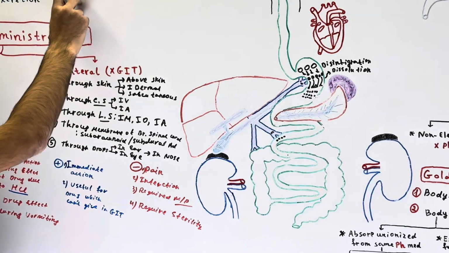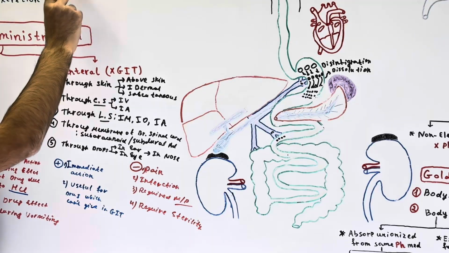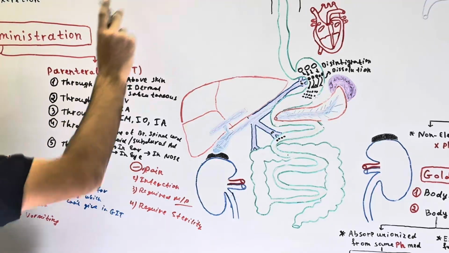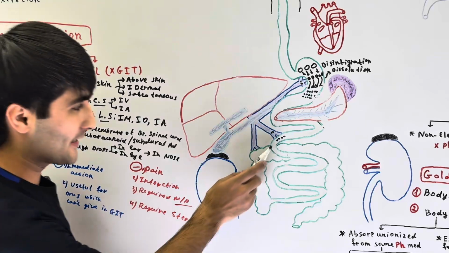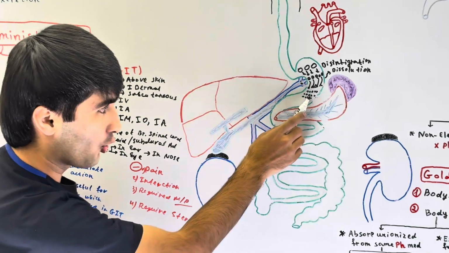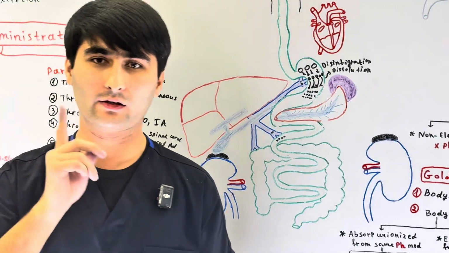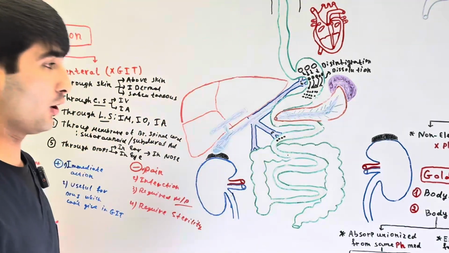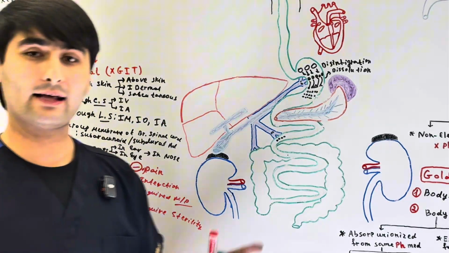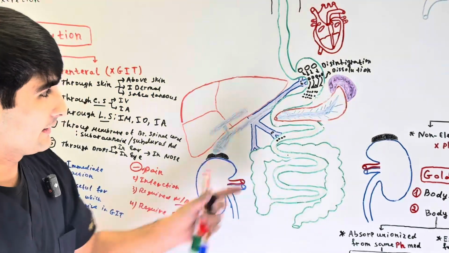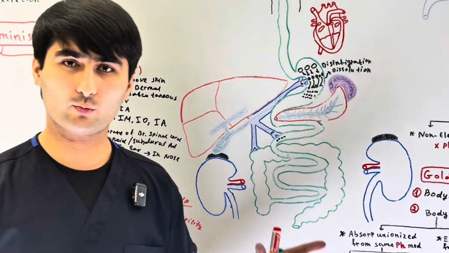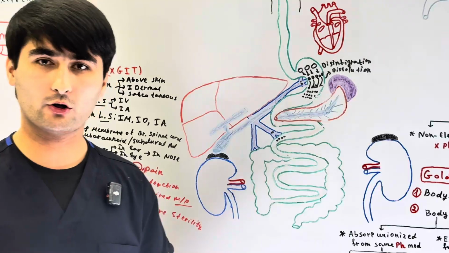That's why I told you absorption is the movement of the drug from the site of administration to the blood circulation. This process, from here till here, is called absorption. It was the first stage of pharmacokinetics. If you got this concept, please respond to me by sharing this video or commenting.